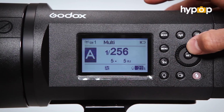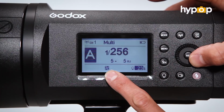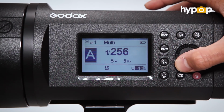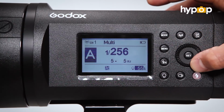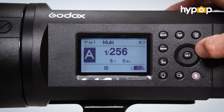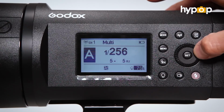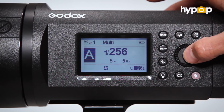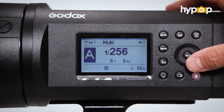What you'll notice is that the fan symbol turns on there as you increase the intensity of the modeling lamp. So the fan turns on, the cooling fan turns on just to cool the unit as the actual modeling lamp increases in brightness. And then once you've set your modeling lamp intensity, you can press the set button to lock that in.